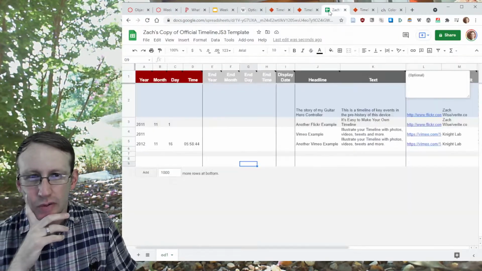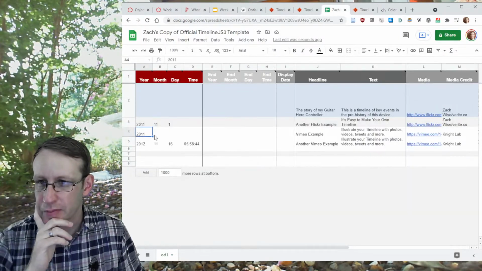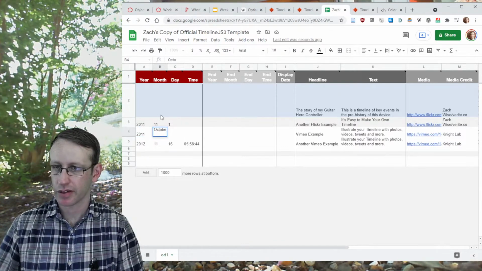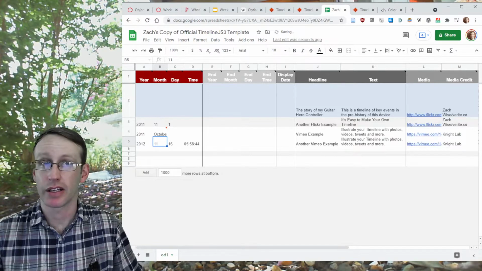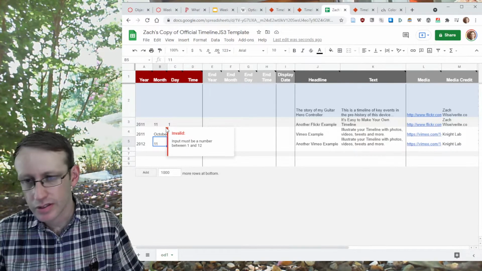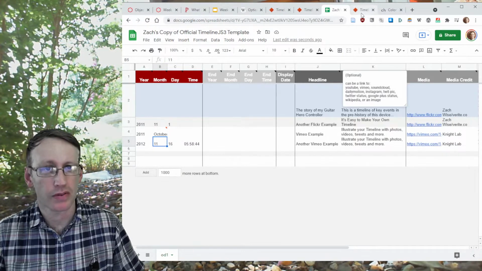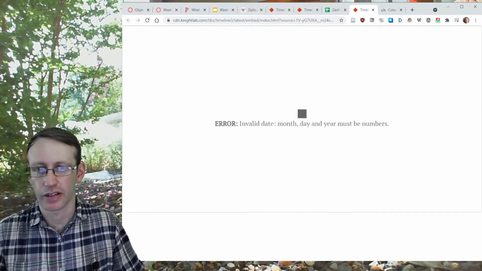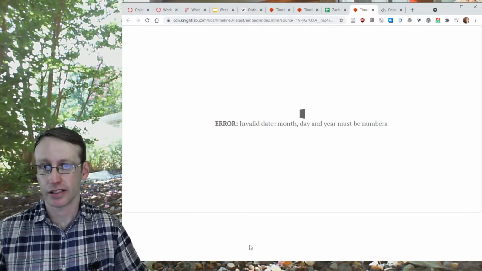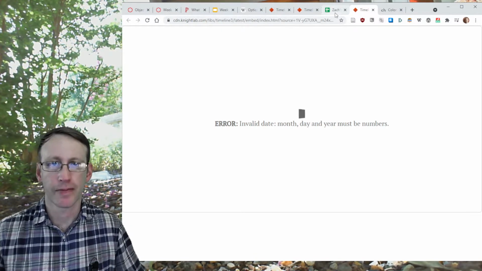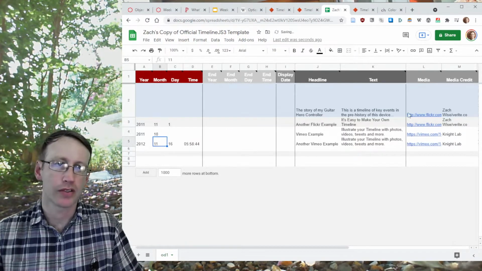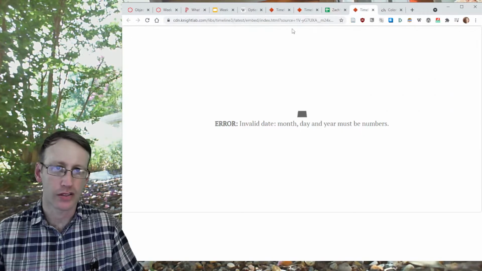All right, so you want to make sure you just have numbers here, and don't write something like October, because that will very likely break it. In fact, you see those little orange warning things saying, warning, this must be a number between 1 and 12. Let's see what happens if I try to reload it that way. Yeah, so you'll get this kind of error if you put anything in the year, date, month that's not a number. So make sure that you always use numbers for those.